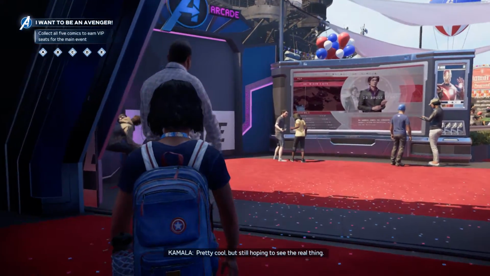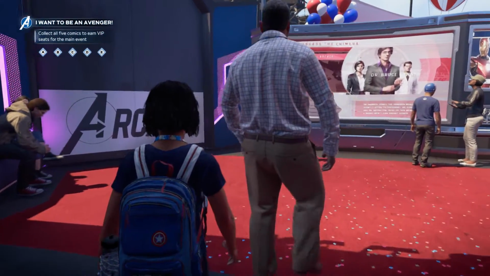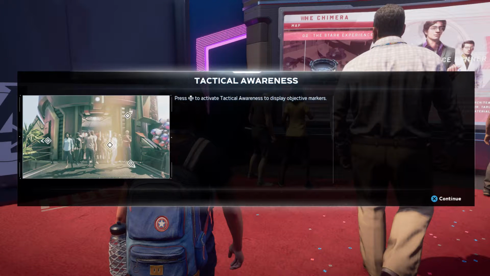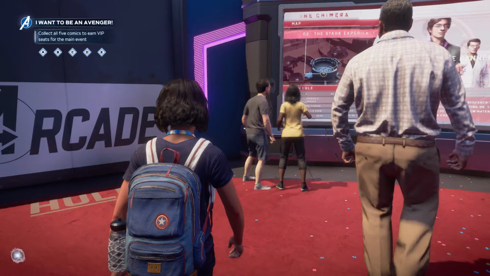Wow, this is totally different. Okay, so I had a feeling that the beginning would be different. Okay, tactical awareness. Press up on the D-pad to activate tactical awareness to display objective markers.